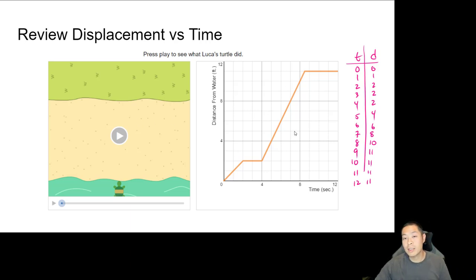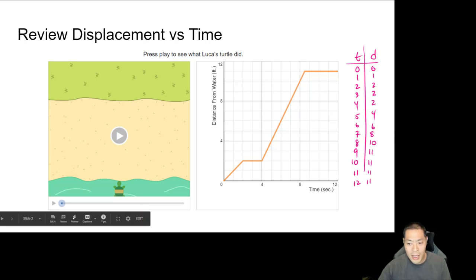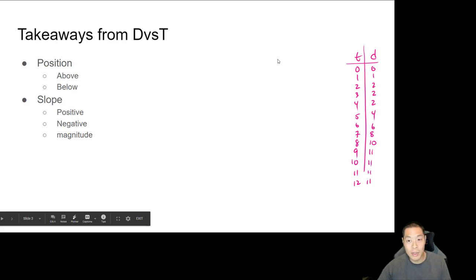People will digest things differently. I personally can't understand numbers. To me, like this, I can't visualize what's going on. That's why I do a physical graph. So now you have a motion and a graph, and the graph is nice because you can pick out data points from where it is. So hopefully after going through this exercise, you're able to come up with certain things. And these are the takeaways that I wanted you to have with it.